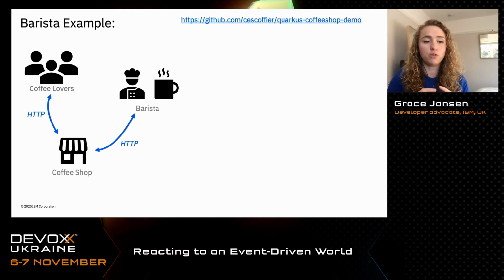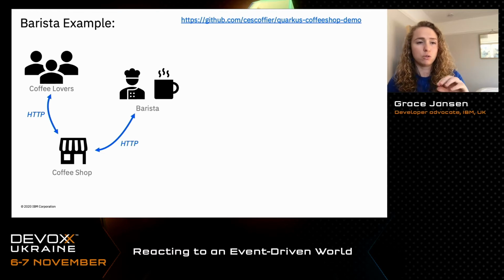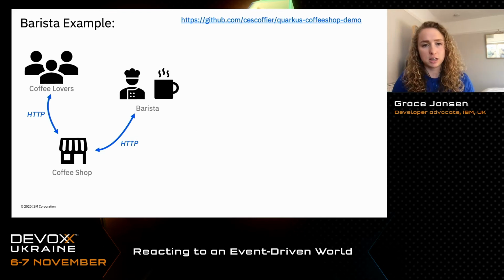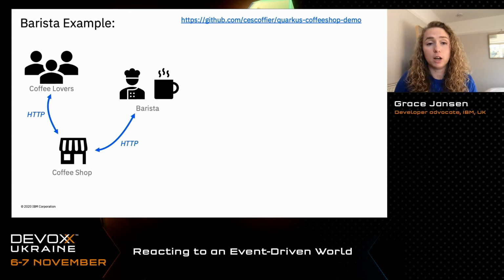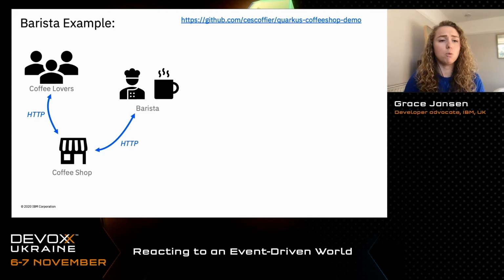Then that coffee shop is going to pass those orders to a barista microservice to make those coffees, to process those orders, again via HTTP. This is a classic example of using a fairly synchronous, fairly blocking form of communication, and was what we used to do back when we first started creating applications like this. And if you only have a couple of coffee lovers, this might be absolutely fine. But what happens when you start getting lots and lots of requests, lots of coffee orders coming through your system, and you've got a large amount of data that you're having to pass through everywhere and get processed?